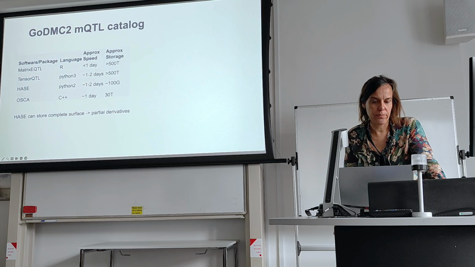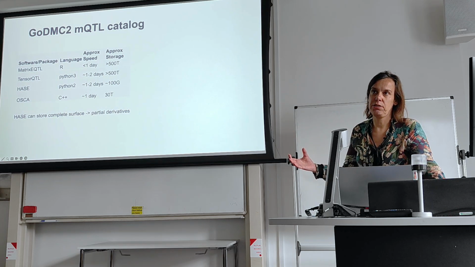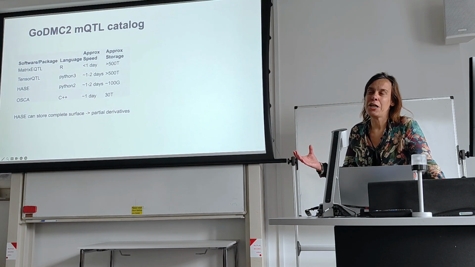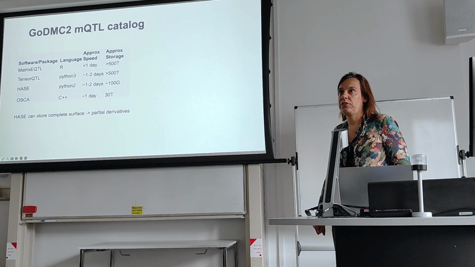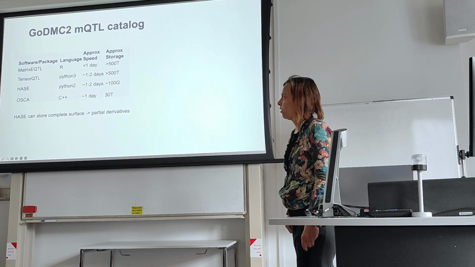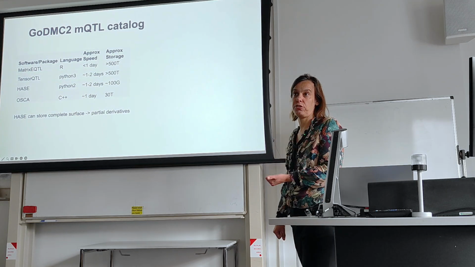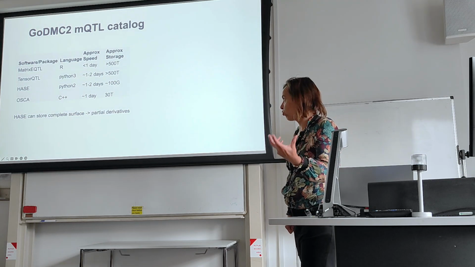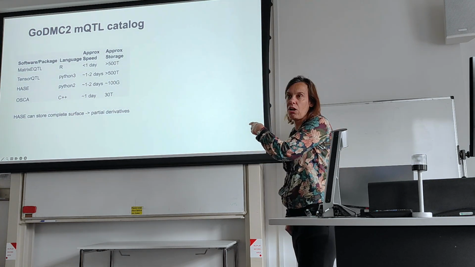Then the next step is that we generate an mQTL catalog. So run all those 800,000 GWASs in each of those data sets. However, this is, like I said before, quite an undertaking, and there are several software packages that can deal with it. However, there's a problem there. Those packages solve one problem, the computational one. They can run all those associations on a normal server.